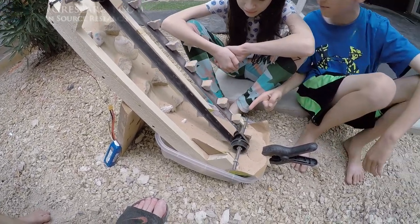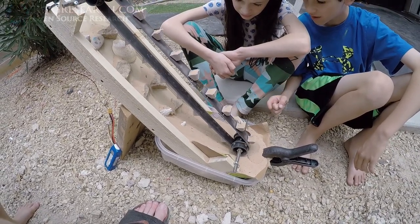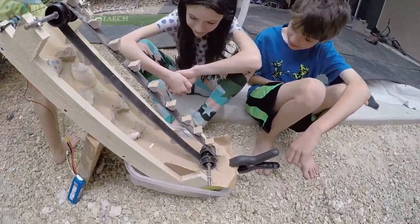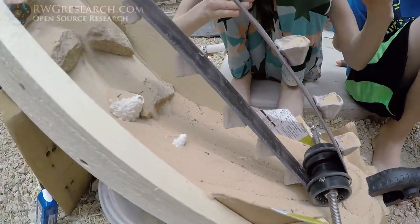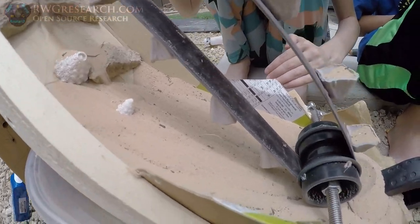Whoa! When it stops, you watch. It builds up. So cool. Daddy! You know how it stopped and it just builds up? That's what we wanted. Stop. All right, it's so satisfying.